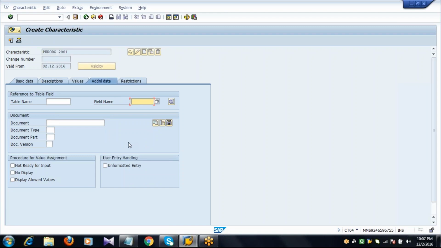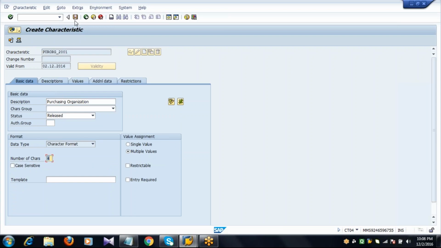That purchasing organization is stored in the field name called EKORG, and this field name is stored in the table name called CEKKO. Press enter.